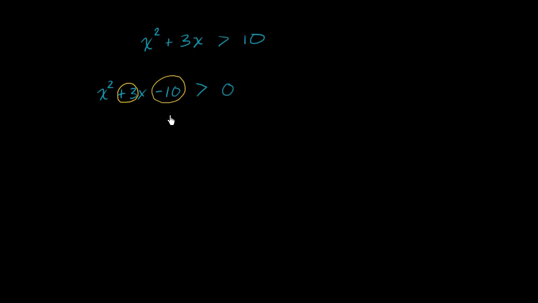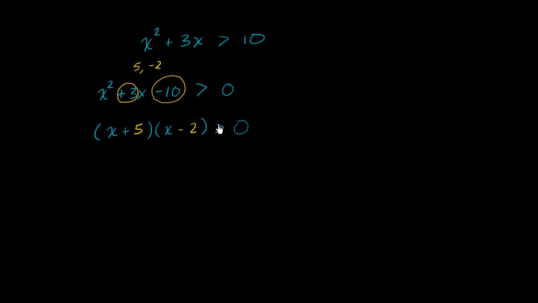If you think about the factors of 10, it's 1, 2, 5, and 10. 2 and 5 seem tempting because their difference is 3. So if you have positive 5 and negative 2, that seems to work out. Positive 5 and negative 2. Their product is negative 10. Their sum is positive 3. So we could rewrite this as x plus 5, let me do that in that yellow color so you see where this 5 is coming from, x plus 5 times x minus 2 is going to be greater than 0.